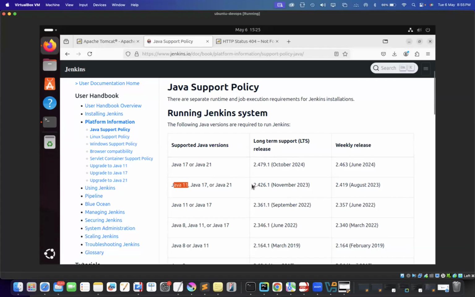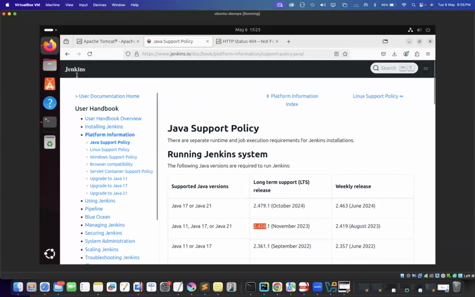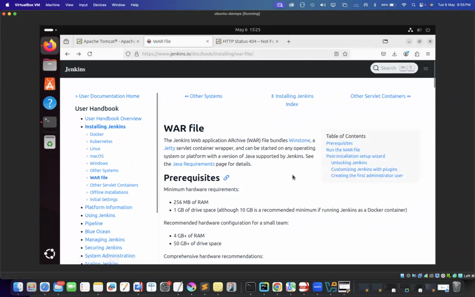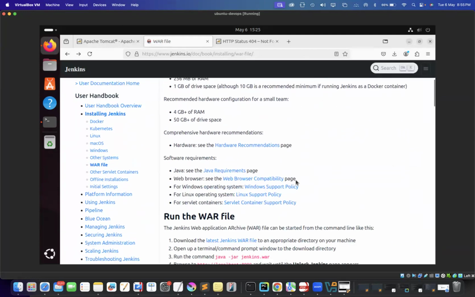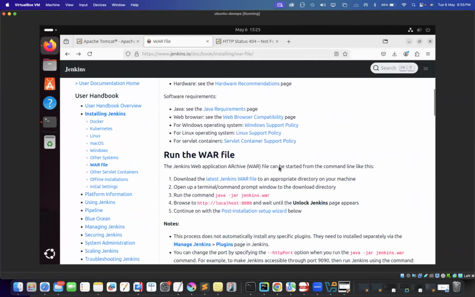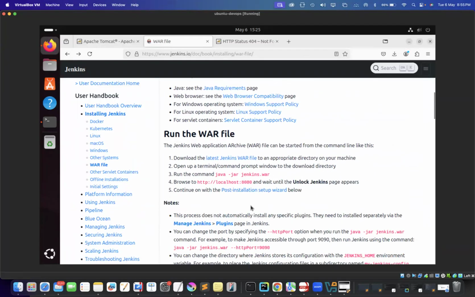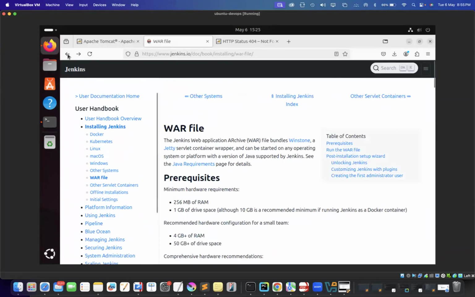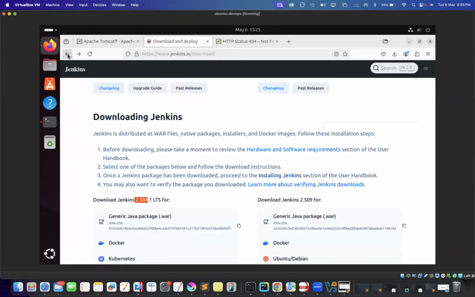If you have Java 11, you have to use an older version of Jenkins. Latest Jenkins requires JDK 17, sorry.